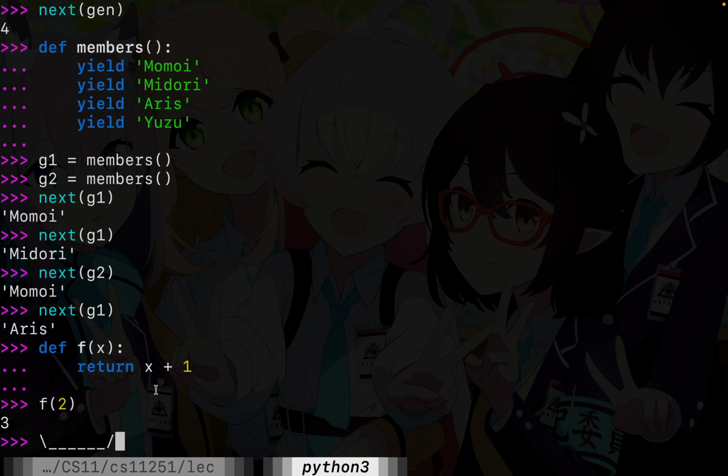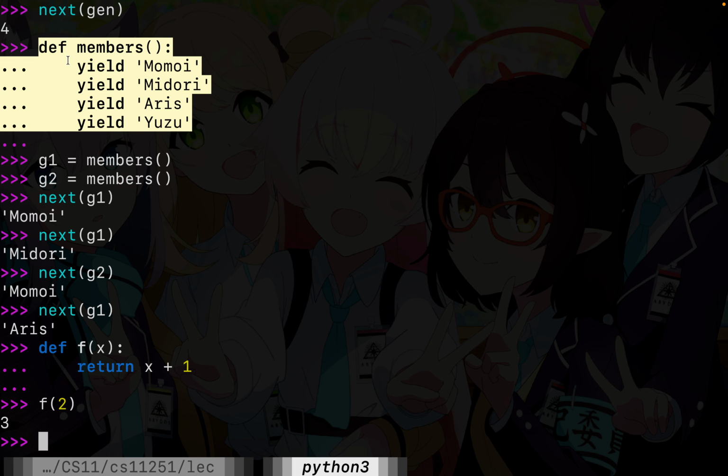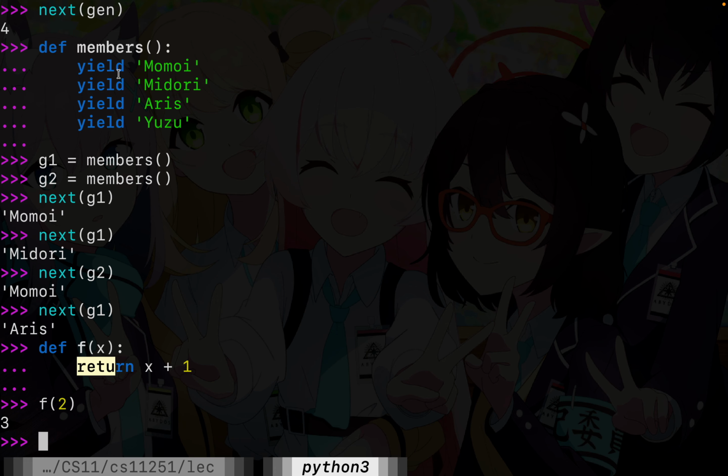Remember in our discussion of the call stack, we said that whenever we hit a return inside a function, it gets popped off the call stack, so its stack frame gets removed from the call stack. For generators, yield does not exit the function, unlike return. What happens here is it just stops the execution of the generator temporarily. That is why we can call next here multiple times.